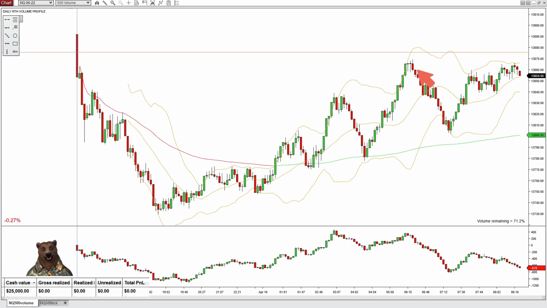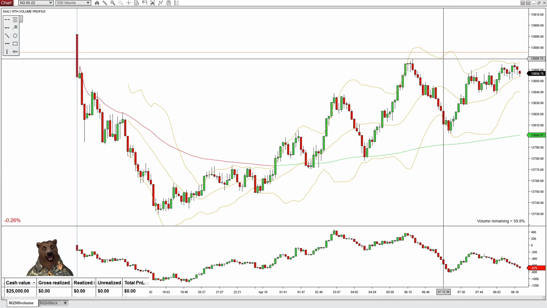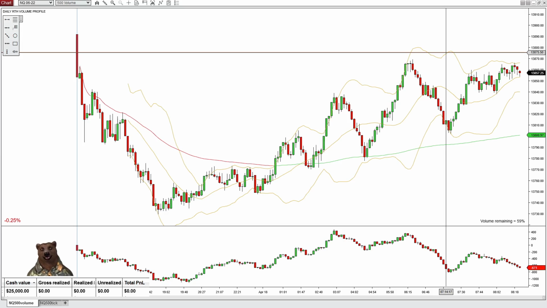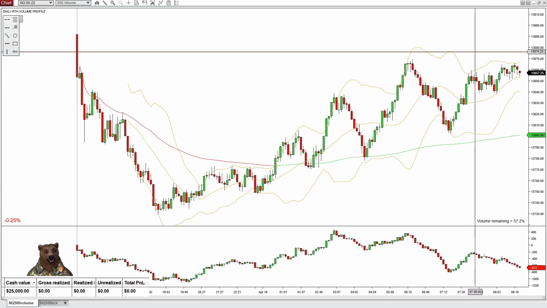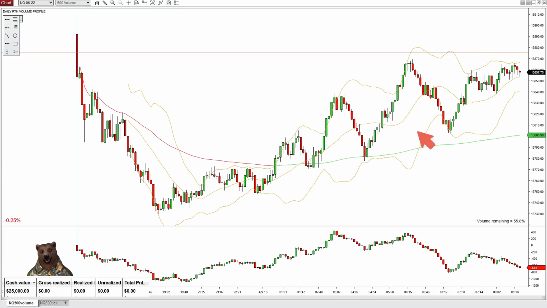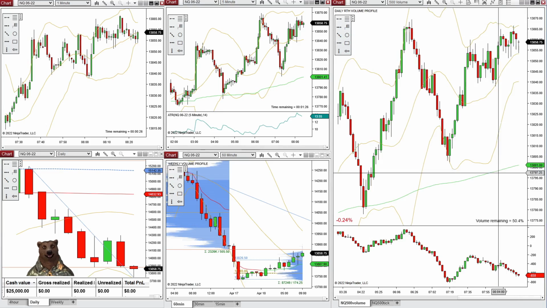Delta divergence would mean as price is making new highs, you would like to see delta following that, the same structure. Here we don't quite see that. It's not making quite a new high, and it's actually starting to make higher lows as price is coming up to this area of resistance. Again, this red line, which we drew out on the hourly, is coming up on all the charts, and this is last week's low, which was support. Support oftentimes acts as resistance. And so we've got this area up here acting as resistance, and we see delta reacting to that as sellers begin to come in at this area and get out at aggressive prices, meaning they're getting out at buyer prices. So it'll be interesting to see what it wants to do up here.